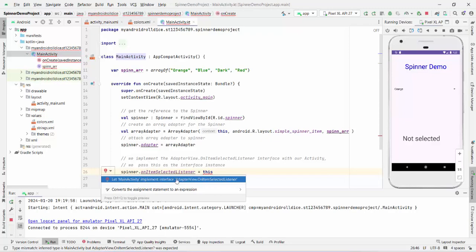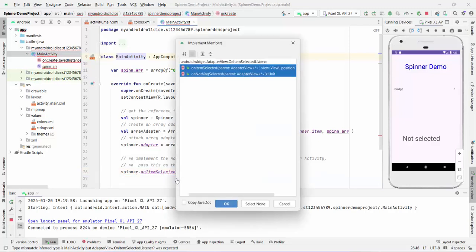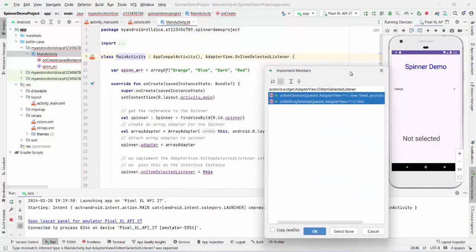When we select this, we find out that AdapterView.OnItemSelectedListener will be added to the top of the class definition. We will also be required to implement members methods. One is onItemSelected, and another is onNothingSelected. Press OK.